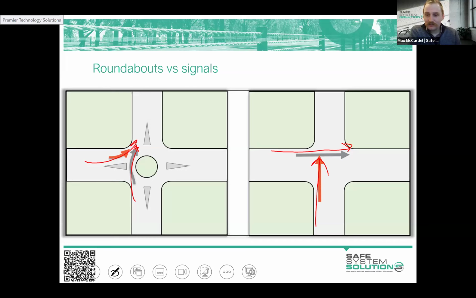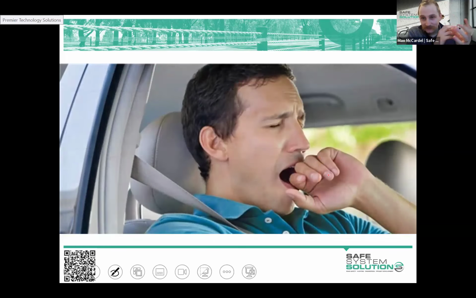Now, going back to our traffic signals and that discussion around why that's not the be-all and end-all. The reason is traffic signals are still relying on human beings. It's relying on the human being to look at the red light, look at the red phase, and adjust their behavior. In other words, to brake, to stop. This isn't my time to go.